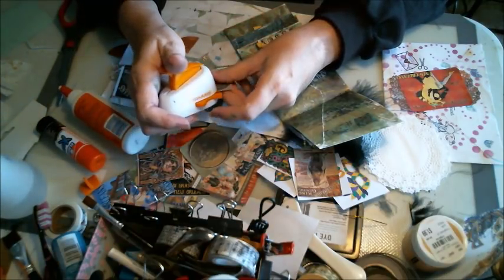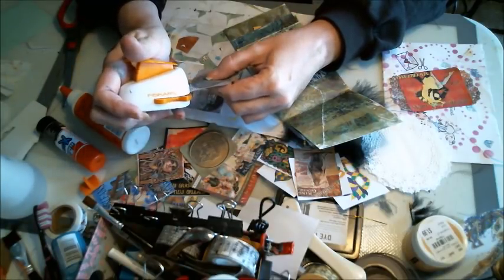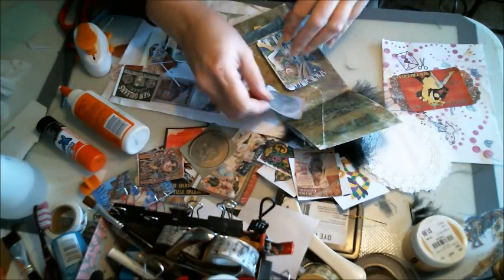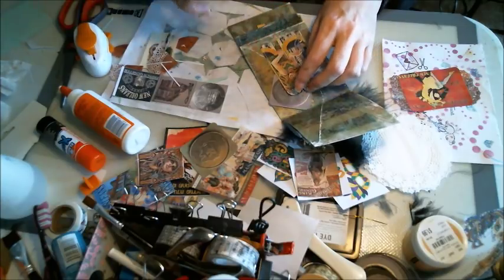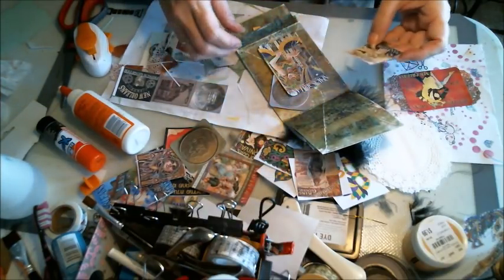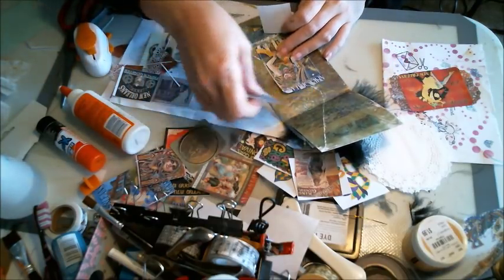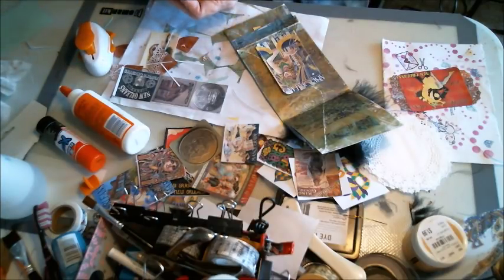And a lot of people don't worry about rounding their corners. It's just something I like doing. So that's good right there. This one says Masquerade. That one might be a little too big, unless we just cut it out.